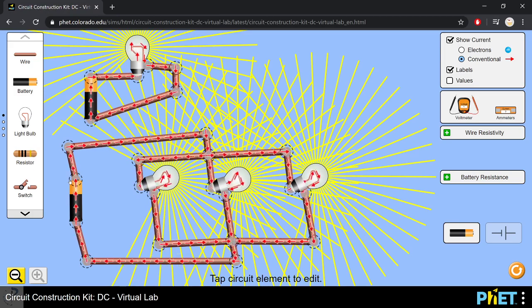Every single light bulb. So if you're using the same style of light bulb in your home, that light bulb is going to have the same resistance. So whether you plug it in your room, or in the kitchen, or in the living room, that light bulb is going to give you the same amount of light because the circuit in your home is all parallel.